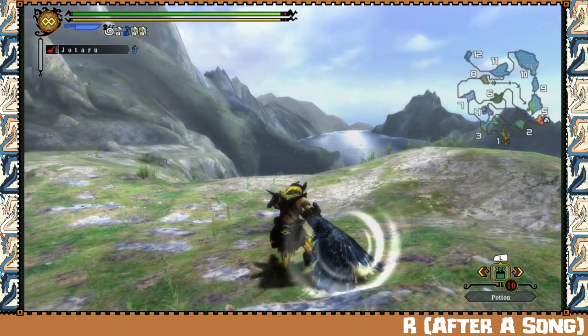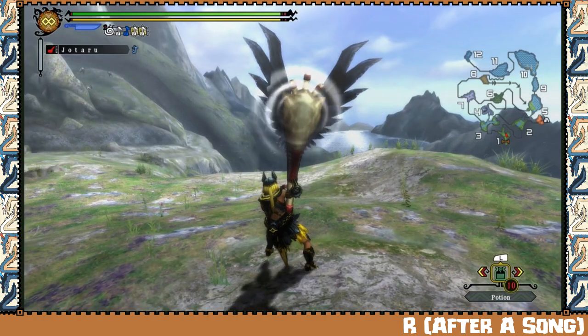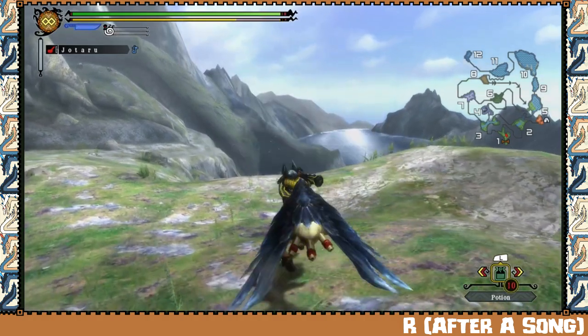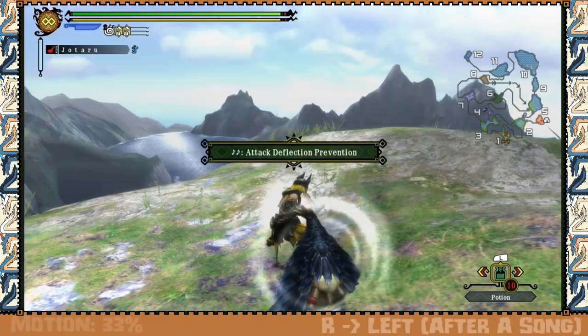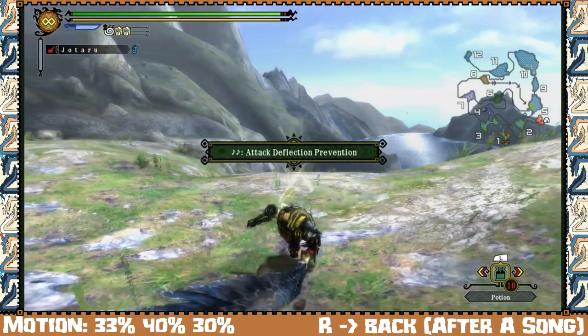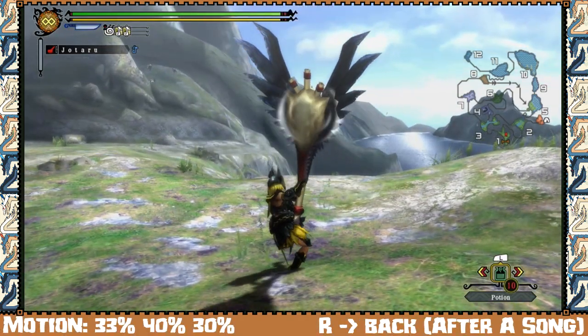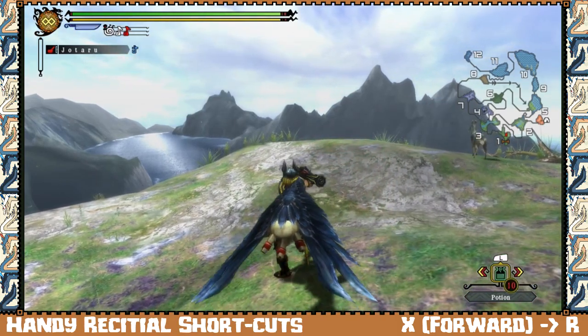After a song is finished, pressing R would have the hunter do more recital swings into an encore of the song that was just played to do its stacked effects, plus extending the duration of the song's buffs. As an option, the hunter can also move left, right, or even back on the analog to continue the encore in that direction. With the change in recitals, it's now possible to combo into songs quicker after some inputs.